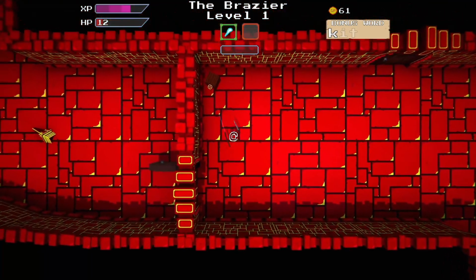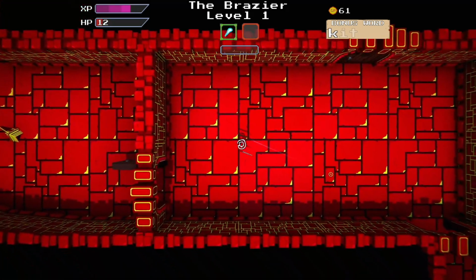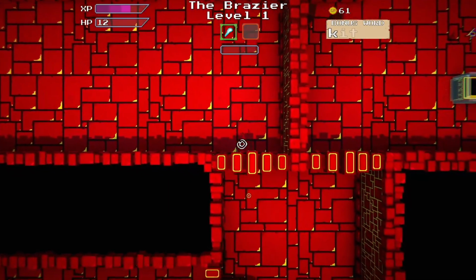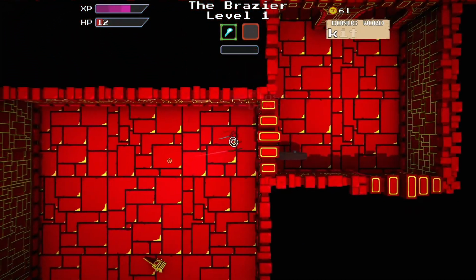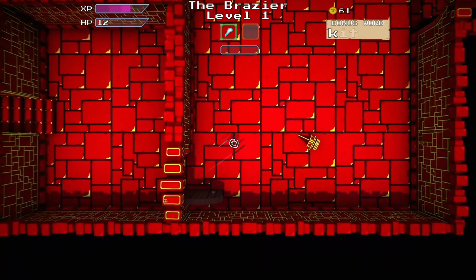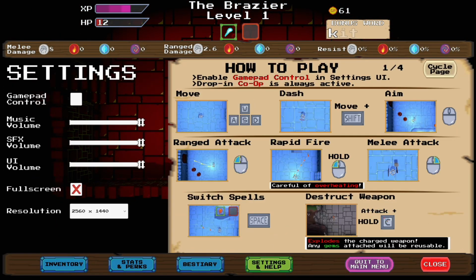How do I heal? Do I not heal? Do I need to like leave to heal or something? I'm gonna leave because I don't think I'm gonna survive anymore. Because I don't know how to heal. Press escape. Is there like a heal? No.